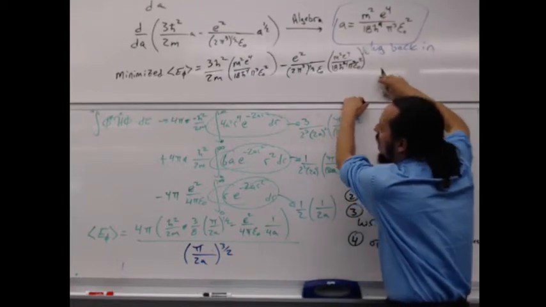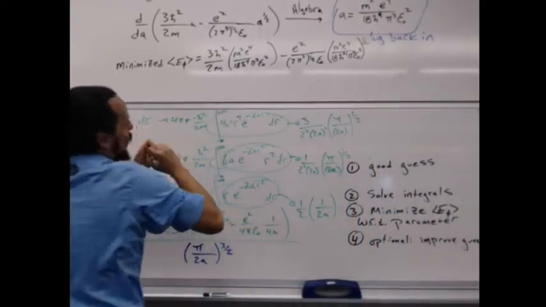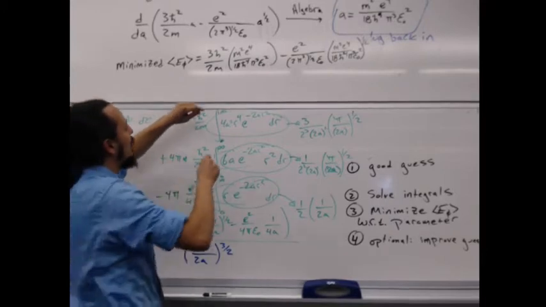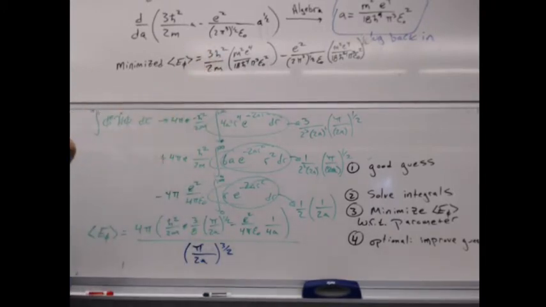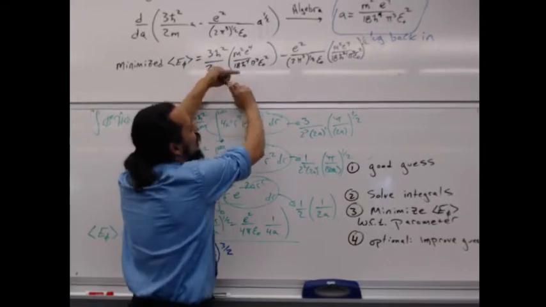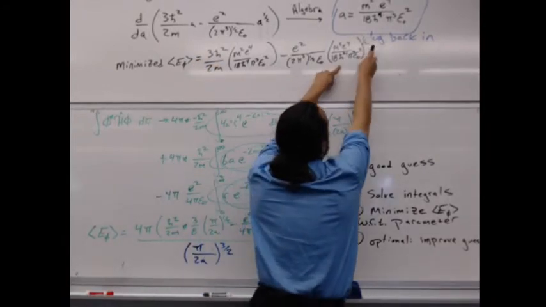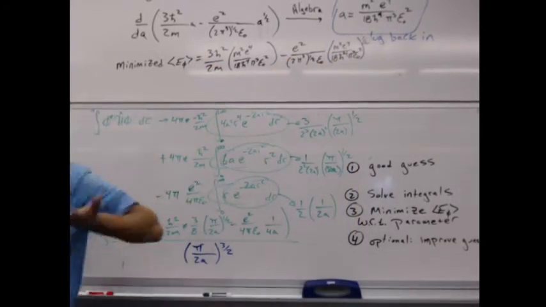There's a couple reasons I know that one's correct. I should end up with something that's 1 over h bar squared, and I know that because I already got the answer written down in my notebook. This is going to cancel out 2 of those h bars, and then this is going to be h bar to the fourth to the 1/2, so we're going to get a 1 over h bar squared.